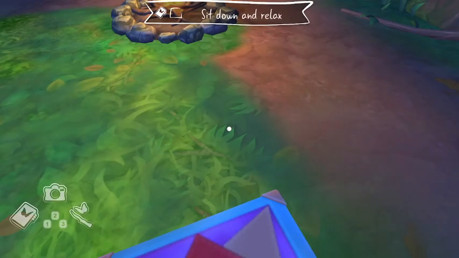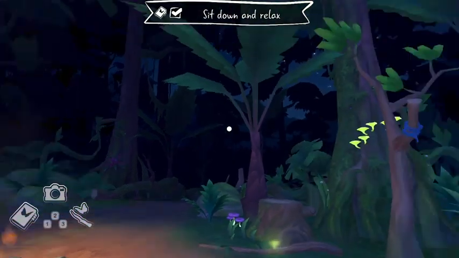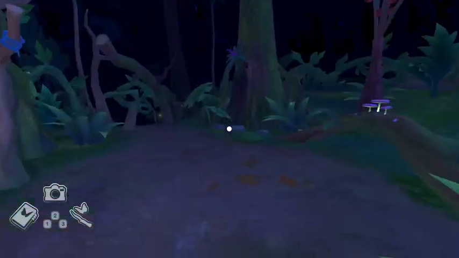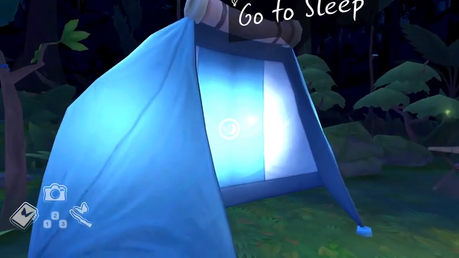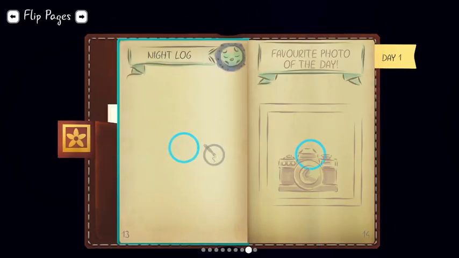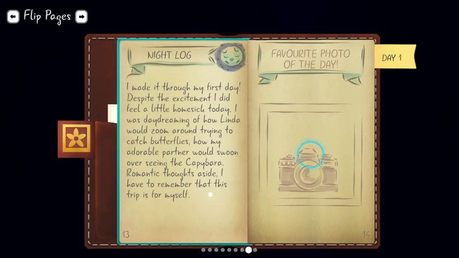Oh, now we gotta relax. Wow. All right. And go to sleep. Night log. I made it through my first day. Despite the excitement, I did feel a little homesick today. I was daydreaming with how Linda would zoom around trying to catch butterflies, how my adorable partner would swoon, overseeing the capybara. Romantic thoughts aside, I have to remember that this trip is for myself.